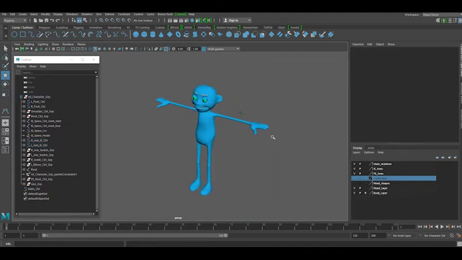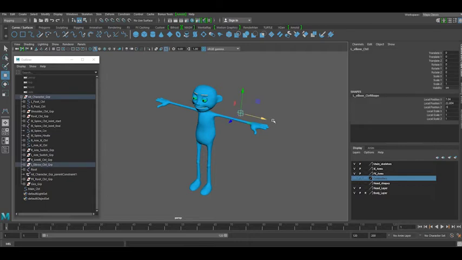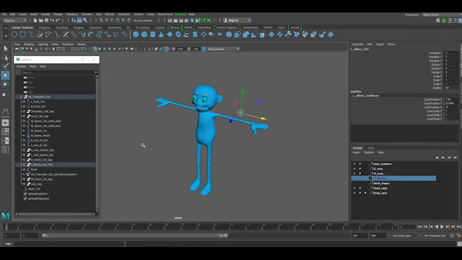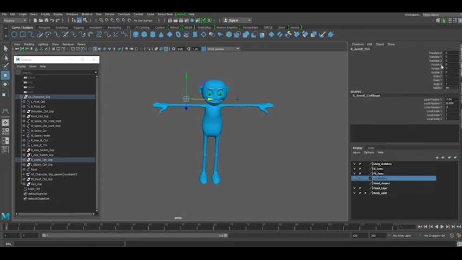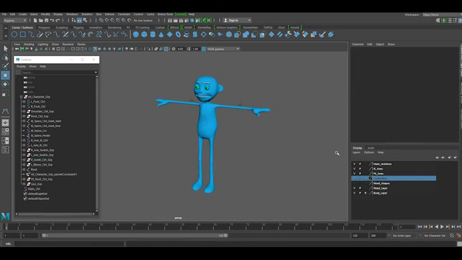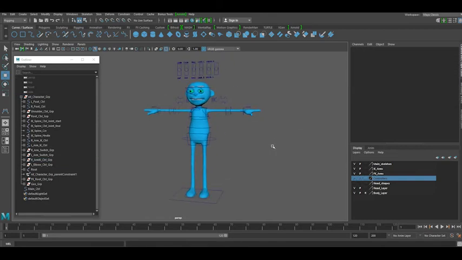I can generate curves for controlling these guys, or I can just keep them that way. Those guys, I don't think wanted to be part of the thing. You can create curves to control them and then hide these guys. These guys, by the way, I forgot, we need to be able to translate them, not rotate them or scale them. So I'm going to just lock and hide those because they will just behave in translation. Lock and hide.